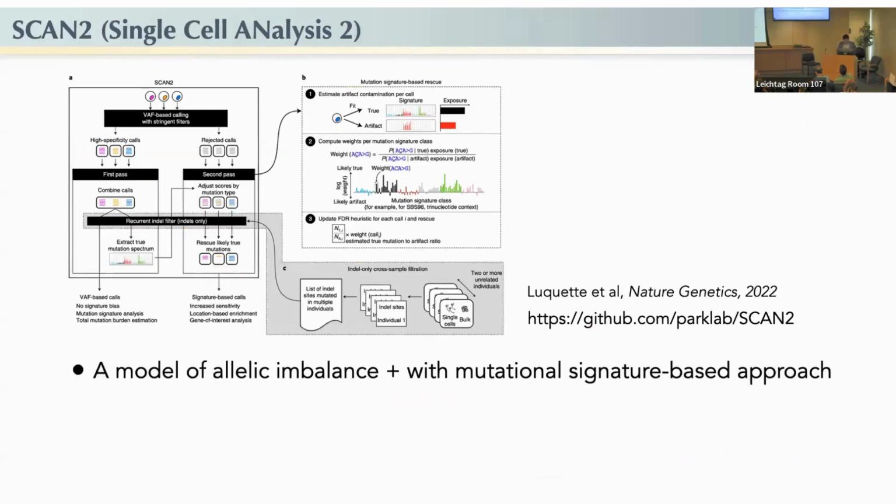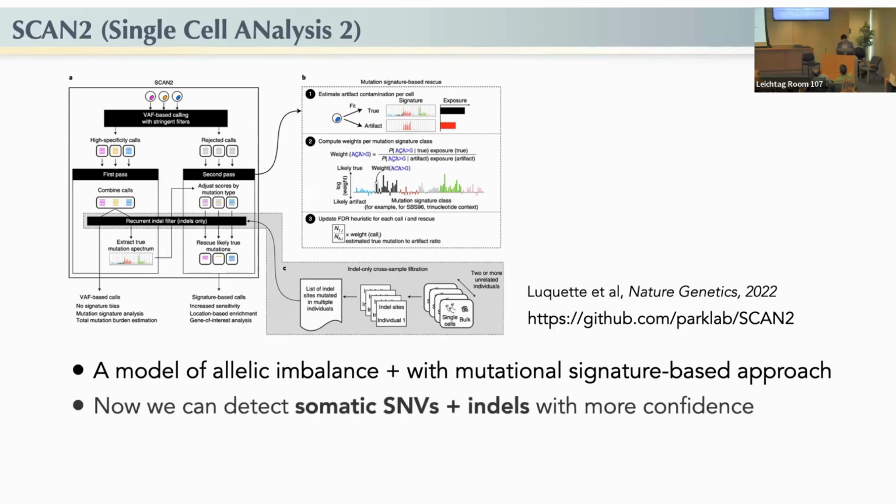And so using the MDA data, we try to come up with a way to call mutations, right? The standard GATK or any germline variant calls, if you apply them to the amplified single cells, 95% are false positives. Just can't do it, okay? It has to do with the fact that some alleles are amplified at a faster rate than the others, and it's hard to tell, okay?